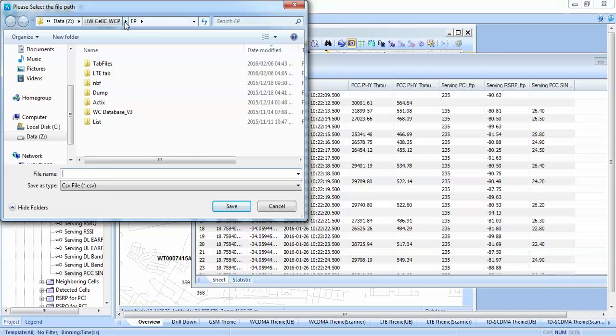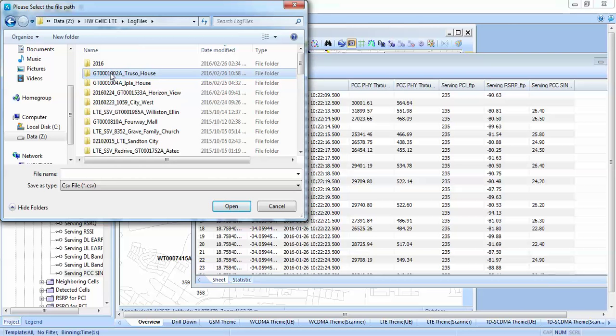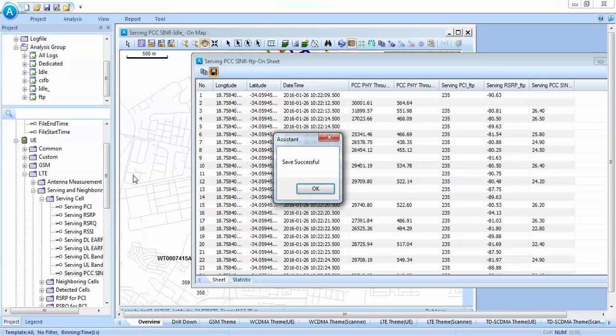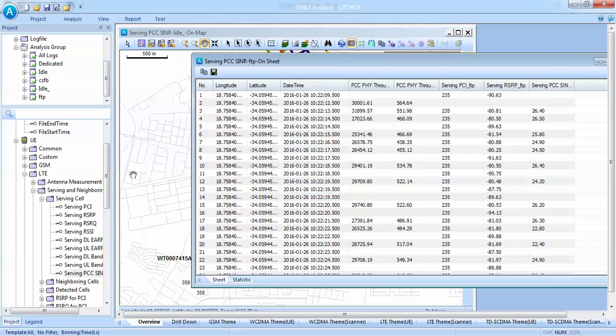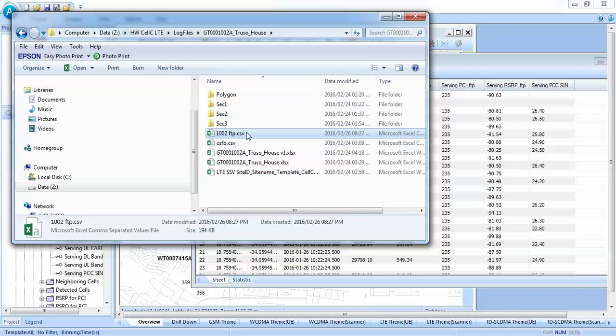For example, if you are working on this example, Trusso house, you can click Trusso house, then put 1002 FTP. Then enter, then save. So you will find it there on the Trusso folder. You see here, this is the one, FTP CSFB.